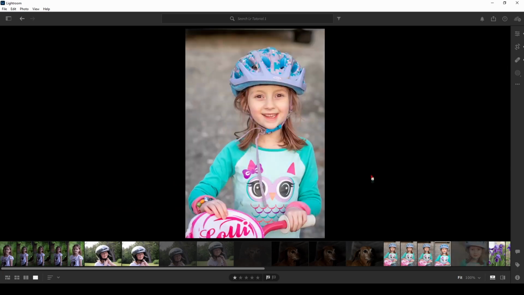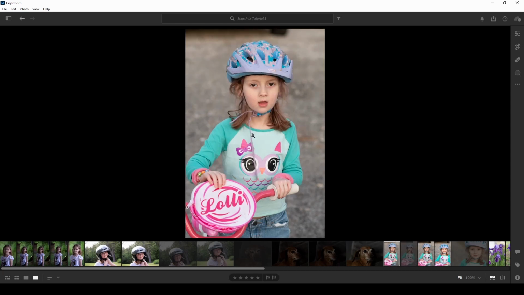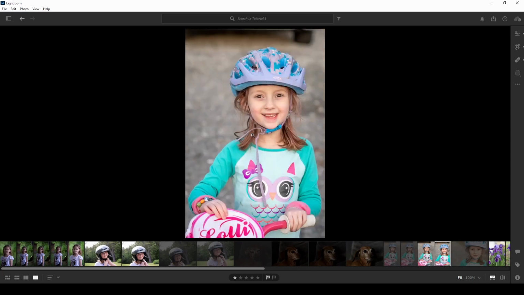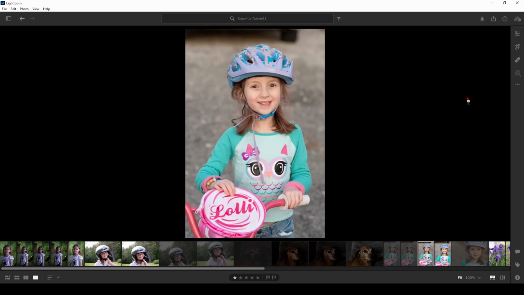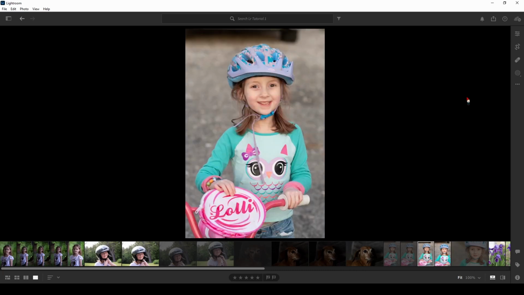And then this one here is the same thing. She's kind of in the middle of saying something. Same here, not very good. But this one is nice and this one is nice, and I think this one's a little closer. I'm gonna choose that one, and there's not really any point in doing both of these photos because if I have this photo here, then it's virtually the same photo.